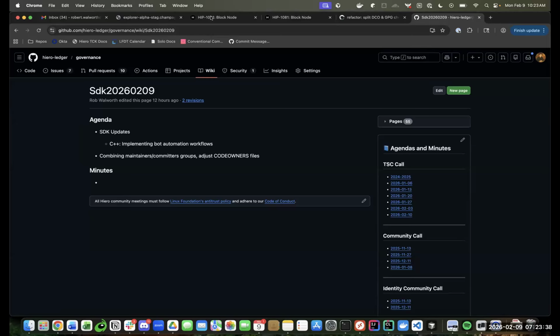Yeah, I think we had, Rob, correct me if I'm wrong, we even had a develop branch or stuff like that. I don't know if C++ ever had such, but the other SDKs at least had some. The flow was totally different there, but I can't actually remember why we changed that.